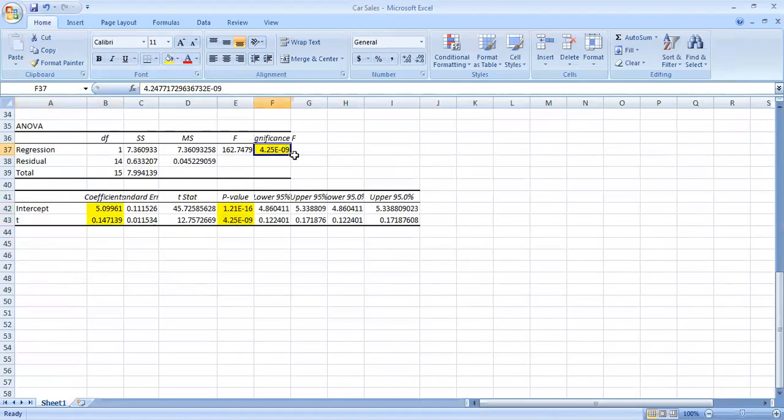And the significance of the model is also okay because it's below 0.05. And when we look at the intercept and the p-value for the time code, which we have taken as our x variable, the coefficient is also below 0.05. So everything seems significant, the model and the coefficient.